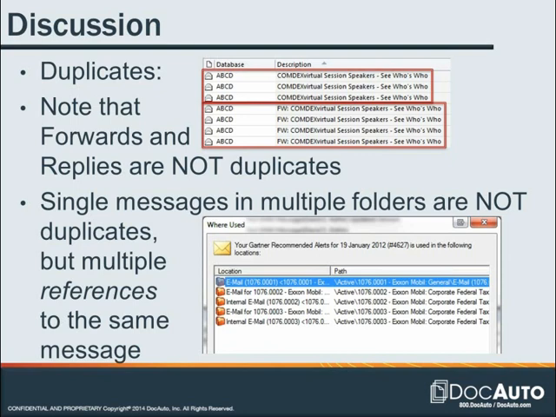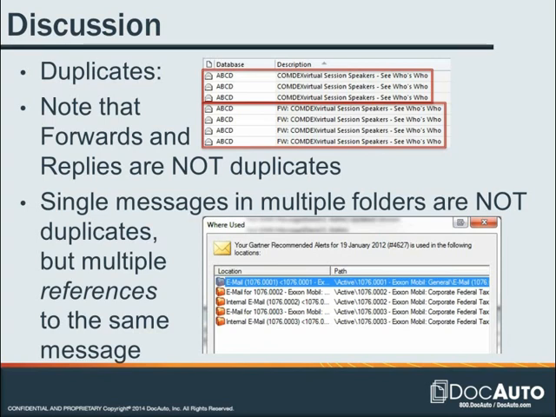However, if it is a shortcut, again, spanning databases, if I have an email that's in database A and the user drags and drops it into a folder that exists in database B, that will create a shortcut item, which is actually a record stored in database B that references the item in database A. Shortcuts in WorkSite are not very intelligent, in that they don't really know the item that they're pointing to, and the target item isn't really aware of any shortcuts that are referring to it from other databases.